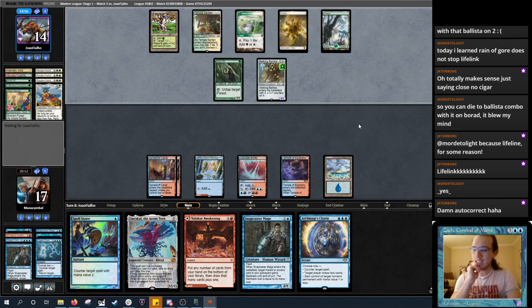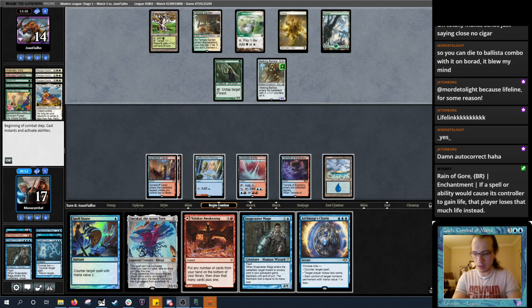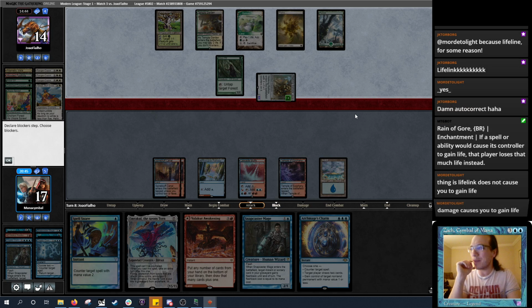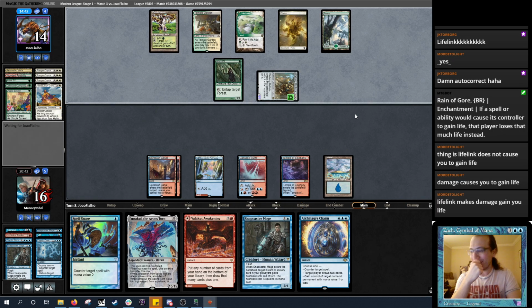Yeah, but it doesn't. I don't. I mean, lifelink's an ability, right? Is someone really going to tell me, oh no, lifelink's not an ability? Like, are you serious? Yeah, I can't. If you say so.